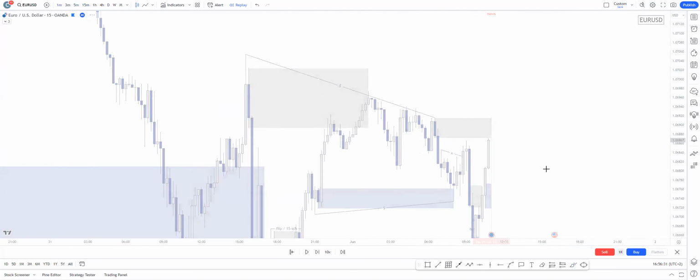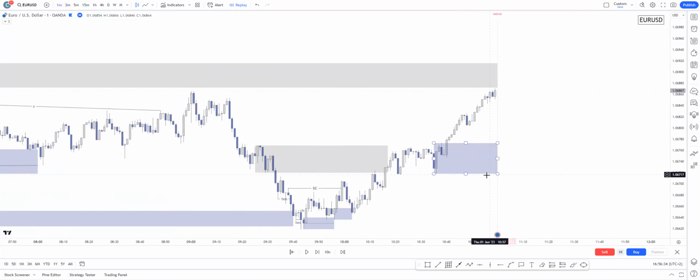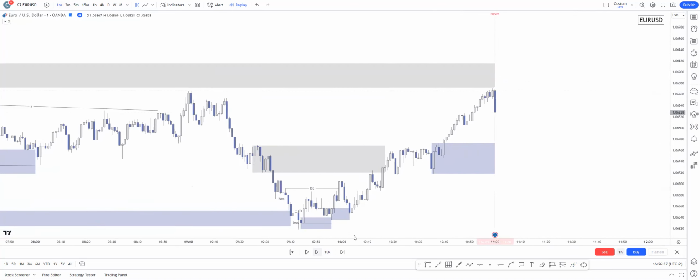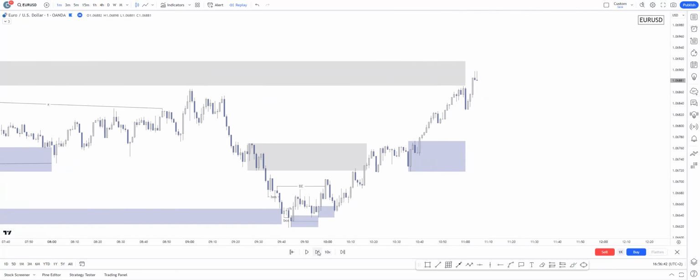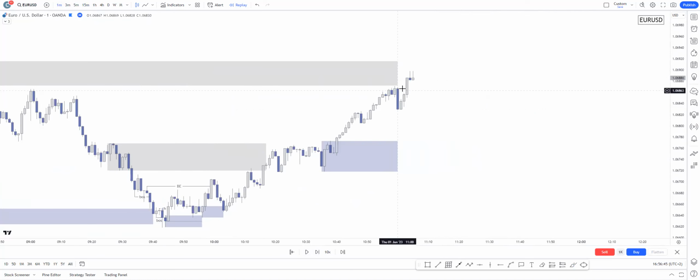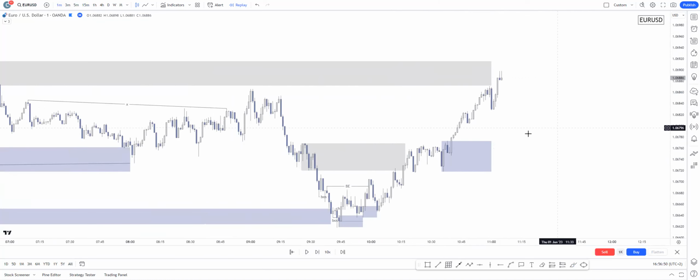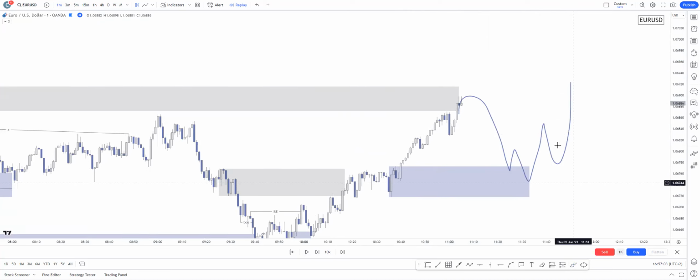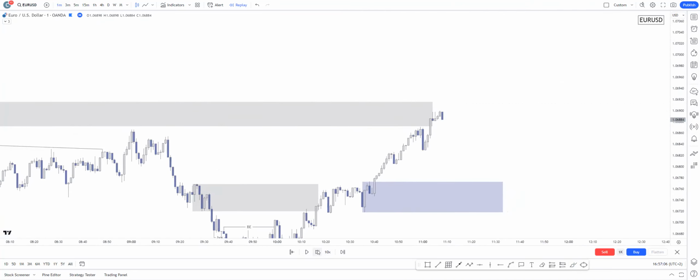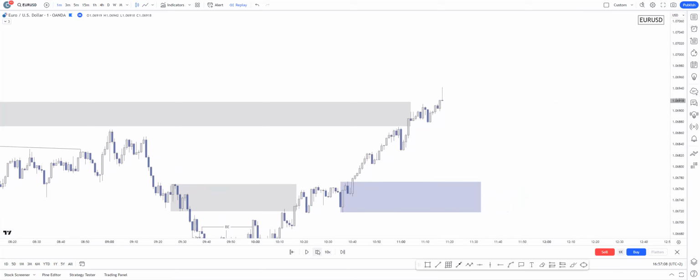So let's see what happens, but we will have news in this case, which actually kicked in right here. All right, this is the news candle, but it wasn't a huge reaction at all. As you can see, this wasn't really high impact news, even though it has been marked as high impact, but we have a 50% mitigation on this supply. If a reversal happens here and the mitigation and confirmations happen on this flip zone, then I will execute longs. Or if a flip of this 15-minute supply happens, then I will execute longs too.